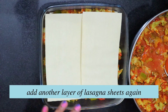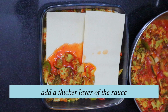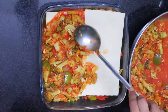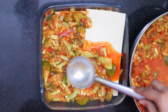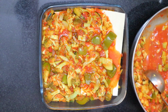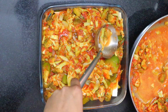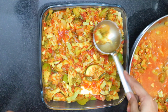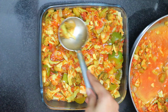And then I add another layer of lasagna sheets, and then I add a thicker layer of the sauce right now. So the last 2 layers are going to be slightly thicker. As you can see, there are more vegetables. Visibly, you can make out that there are more vegetables in this layer. Okay, and then slowly I'm going in, and as you guys can see, I'm making sure that I'm getting the vegetables in every spot. Like I said, don't forget the corners. And then I'm tapping it so that I make it more compact and it's evenly layered.